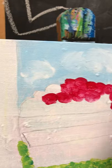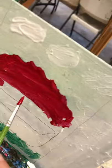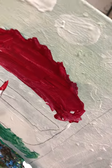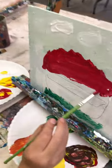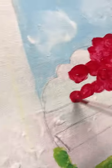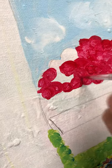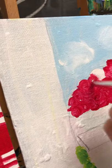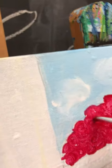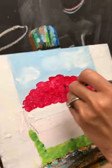So I'm just adding little circles. Some of them are going to blend together, and I know that. But at least I'll have a sense for where they are when I put the highlights on. They can be all different sizes. They don't have to be all tiny ones. But I'm just going from one side to the other of the basket with little circles. This may take you a little longer, so feel free to stop the video if you want to. Just make sure that there's red filling in the entire top of that basket area.